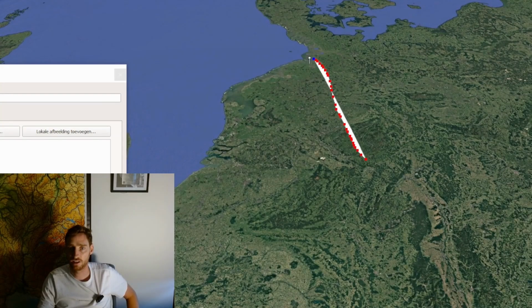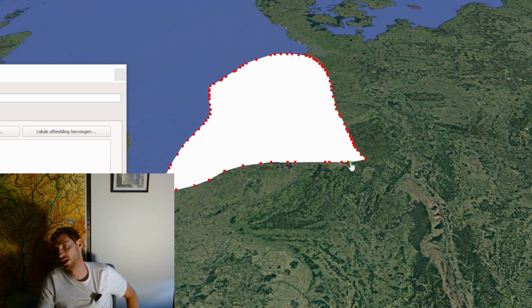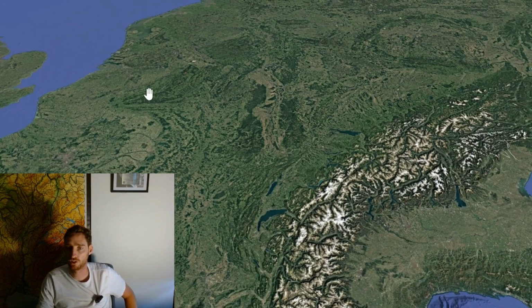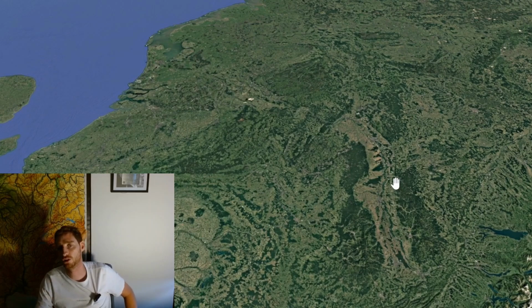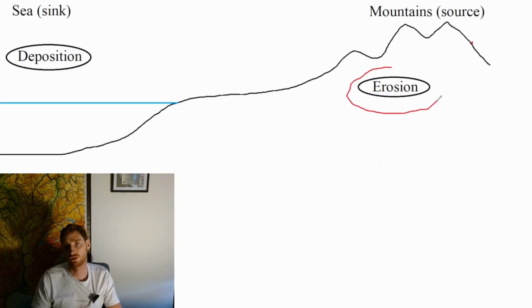And a delta is a place where the opposite of erosion happens. We were looking at the source initially, this mountain area. We are now looking at the sink. So we are looking at a place where there's not dominantly erosion, but dominantly deposition. All this material is being destroyed. These little tiny rocks will break off and be moved as sediments down towards the sea by rivers. All of this material will eventually end up in the sea. So in the sea, some new land will be built, which is this delta that I demonstrated earlier.